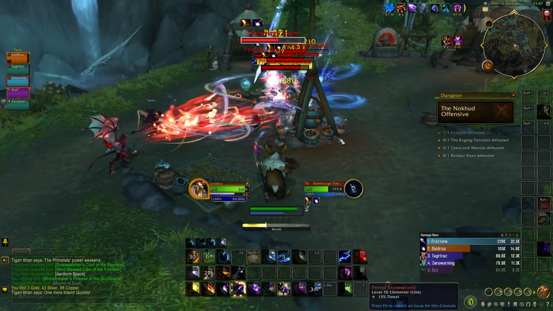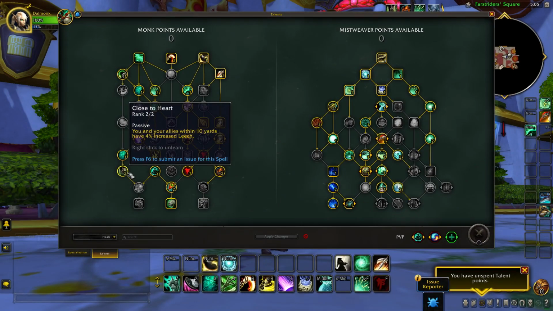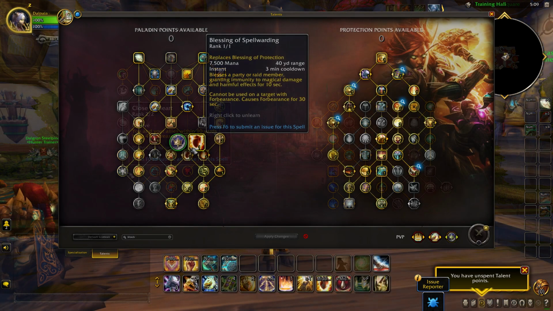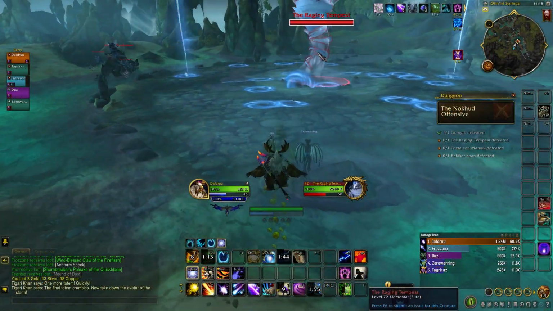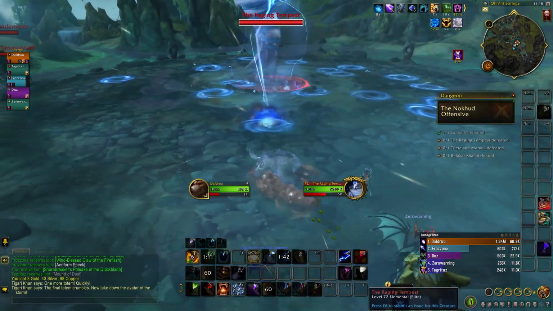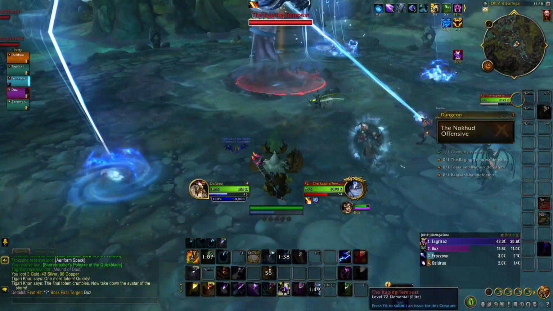The Monk passive of Close to Heart has been adjusted, increasing the effectiveness of all heals to you and nearby allies. The Paladin's ability of Spell Warding has been removed from the class talent tree. This magic immunity has been made exclusive to Protection Paladins once again, greatly increasing the value of tank paladins in group content, but drastically reducing the utility of Holy and Retribution.